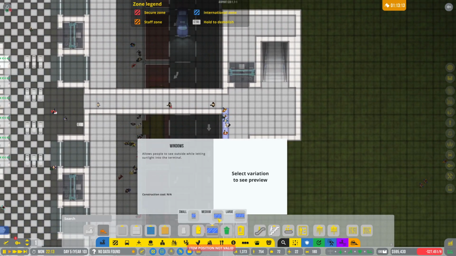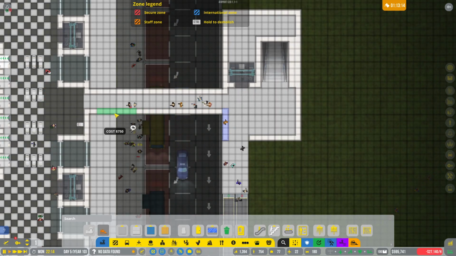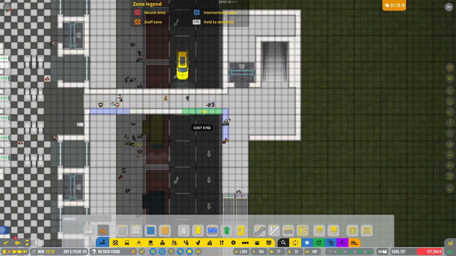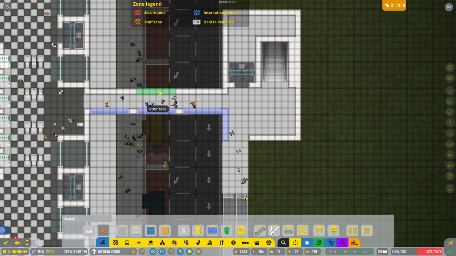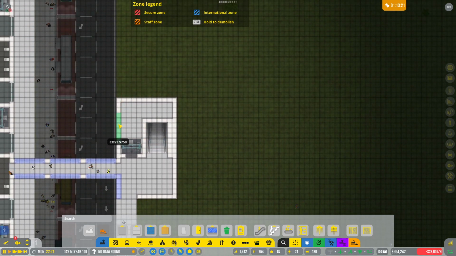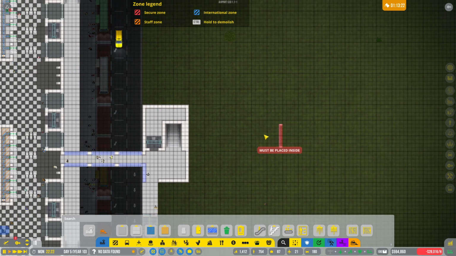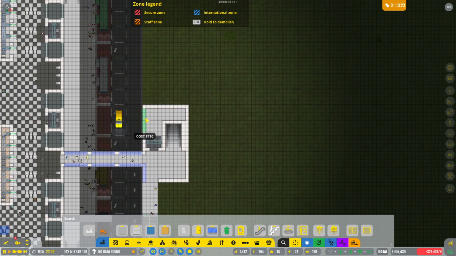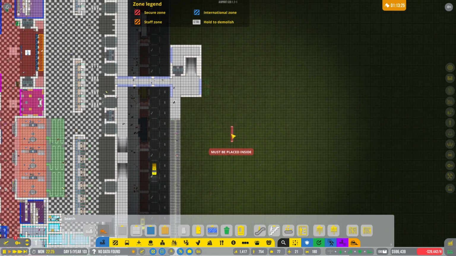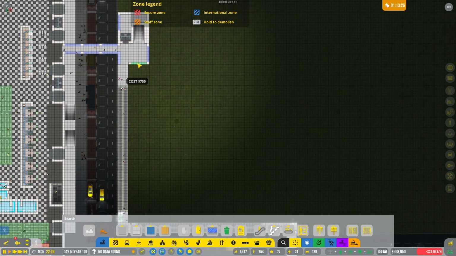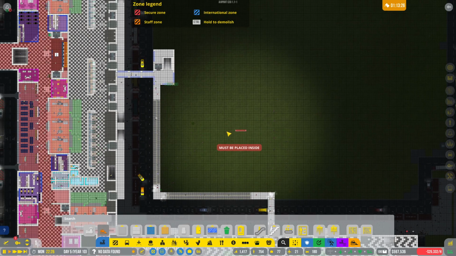I mean, the walkolators do make it look like it's a train, like some train tracks. We'll get some windows in here. There we go. Love it. Okay.